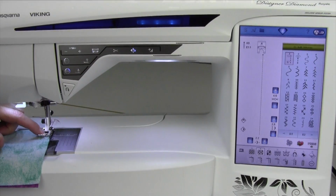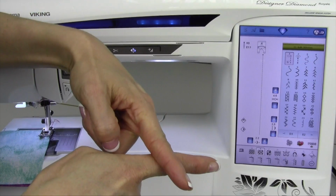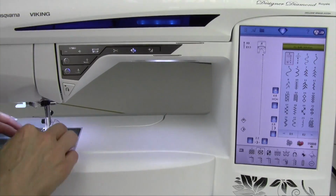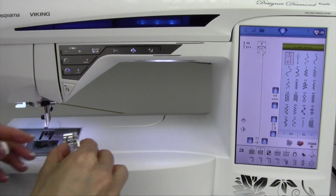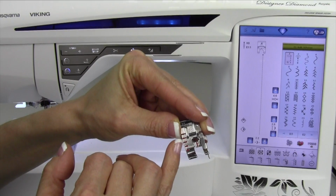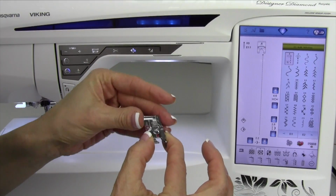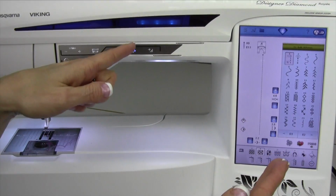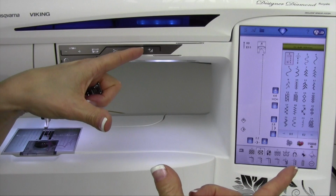And then when you stitch, that red line that's on the foot is also where your needle is stitching. So if you're trying to line up with something, or where your points are coming to, your intersections of your triangle, you'll know you'll go right across them because your red line will follow over the top. You also have the 1/4 inch marks along the side here, so you'll know if you want to start a 1/4 inch in or stop a 1/4 inch from your edge. So lots of options. Find the one that works for you. When you finish your blocks and they are exactly 12.5 inches, you know that you have perfected your 1/4 inch seam allowance.